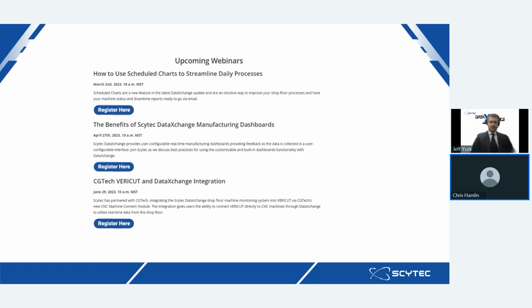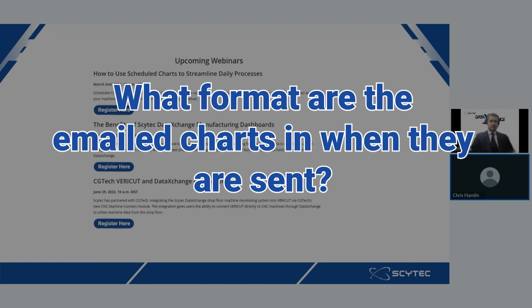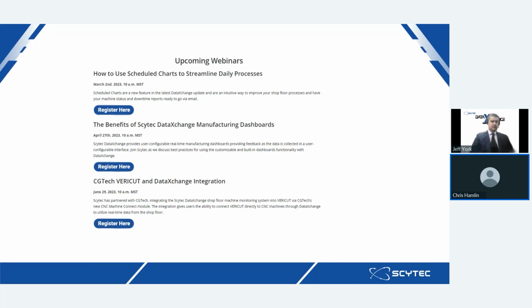And let's see, what format are the charts when received by email? They are in a PNG file, which is an image file that shows up as an email attachment. So they're not included in the body of the email. They are an attachment, and you just click on them and it'll open up that image and show you the chart that was requested. This can also be forwarded to anyone on your team, so that makes for nice and easy distribution of that chart to anyone that did not receive it from the scheduling.